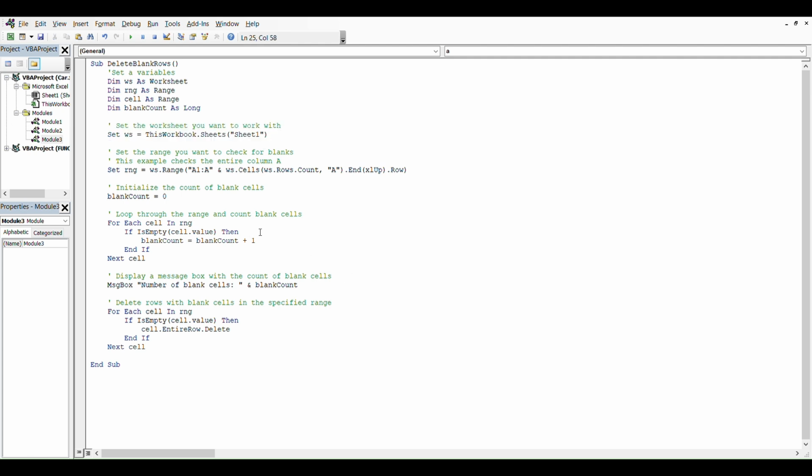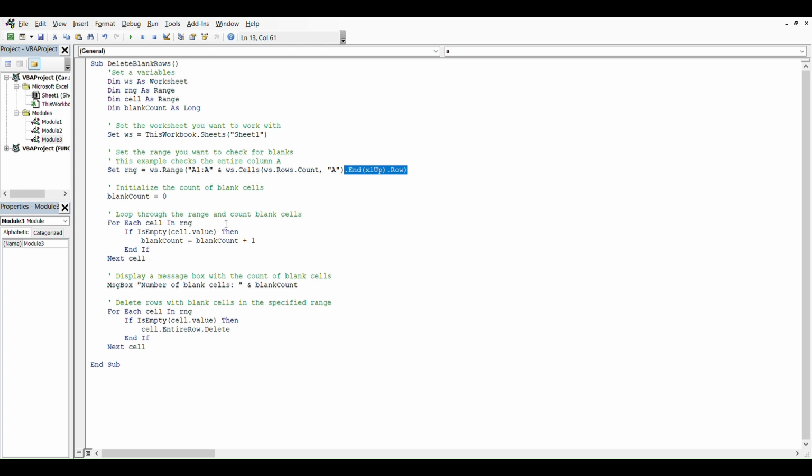Then we have the range. So the range we will be checking for the blank rows. Here I put the A column. So what it is doing is, for RNG, it's checking worksheet range, then from A to the end of the A. And what it's doing is counting the rows. So each one is going till the end of those. So it's like Ctrl+Page Down. It's checking how many rows you have in A column.